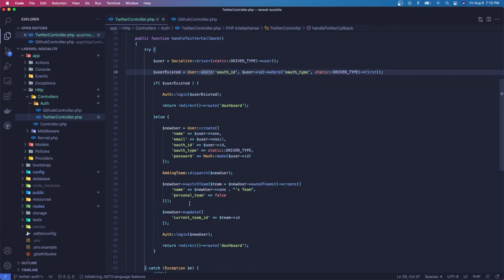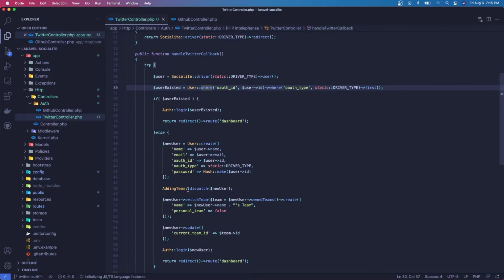We use a try and catch statement here. If it's successfully processed, we get the user from that provider, in this case Twitter. And we check whether the user already exists in our user table with this auth ID and auth type.